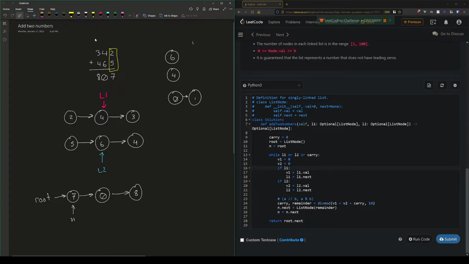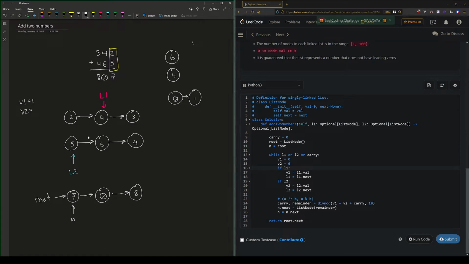Okay. So we've set V1 here. V1 is 2. Technically L2 is still back here. Let's just go through this step by step. Now we moved L1. So if L1 was here before at this 2, we set V1 to be L1.val, which is 2, and then we move L1 to be L1.next, which is the 4.